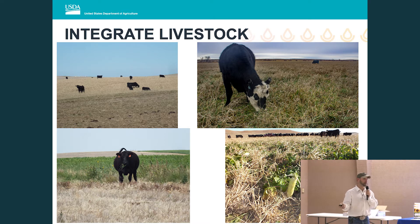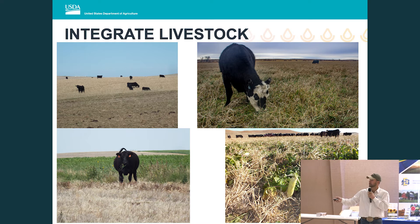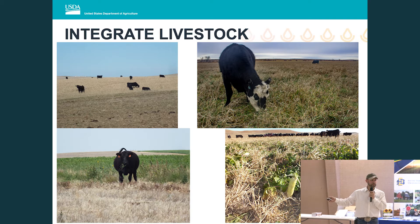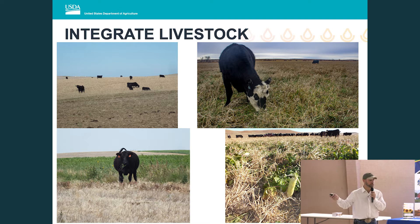Neither one of them will go back because it makes them money. One does about a third of his crop acres in full-season cover every year. The other just does it when it fits — they've got their feed and forage balance pretty nailed down, with enough pasture to get through and then use covers for a month or two.